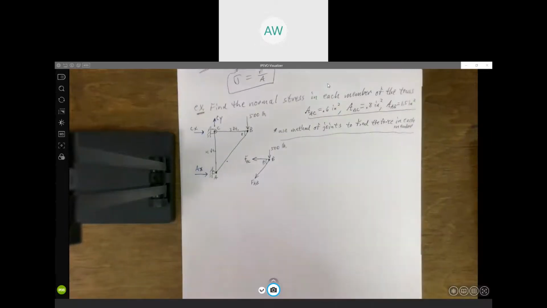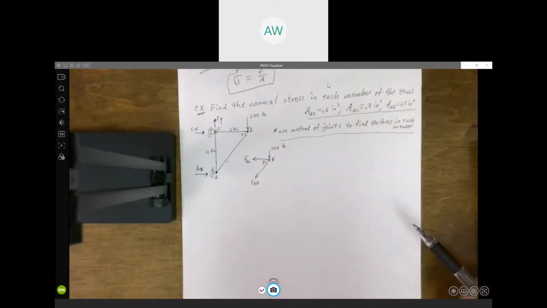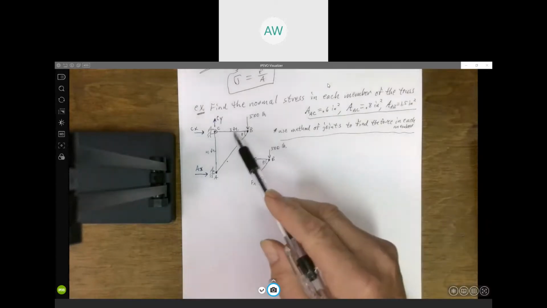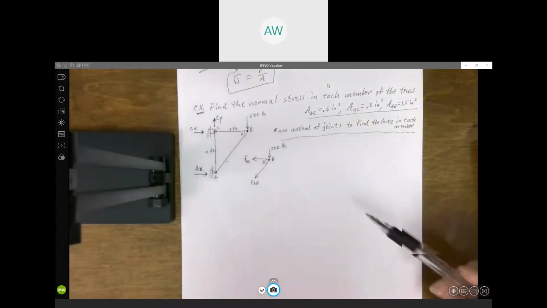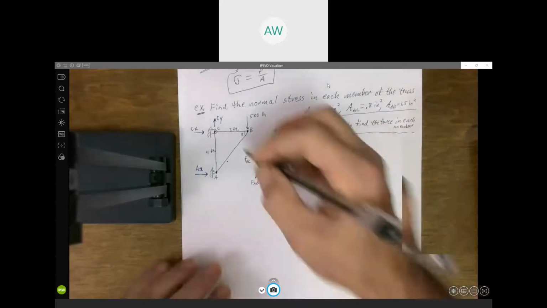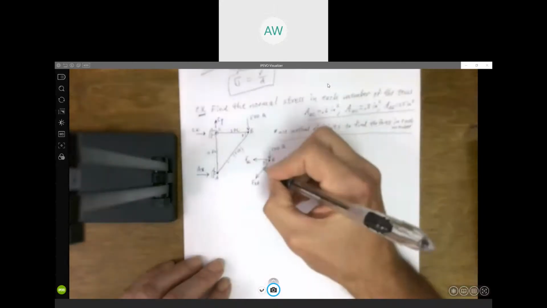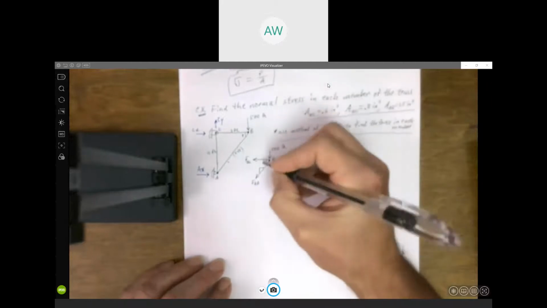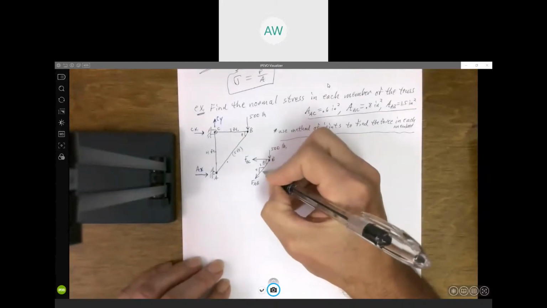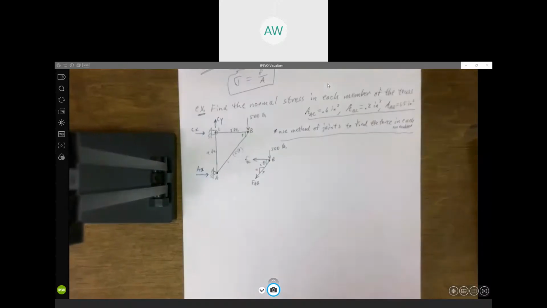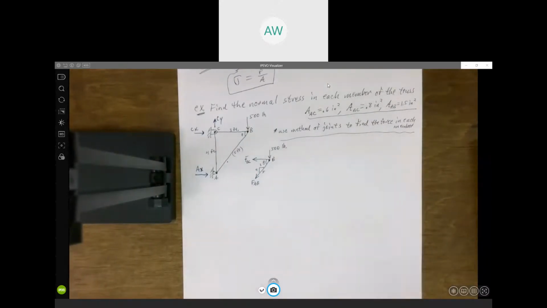Right? So now back to our direction here for force AB. If this is 3 feet and that's 4 feet, the length of AB has got to be 5 feet, right? This is 5 feet. It's a 3, 4, 5 triangle. So I'm going to use the directions that way. I know this is 3, 4, 5. Because again, to break that force up into components, we need to know what sine and cosine of that angle is, not necessarily what the angle is. So we can get sine and cosine from the special triangle. So I'm going to go that route.